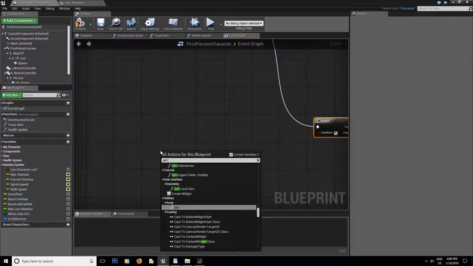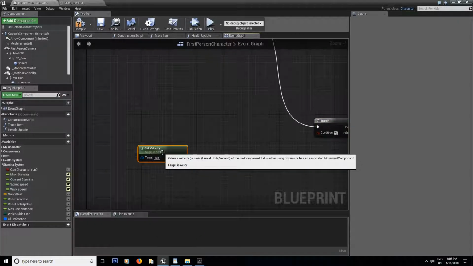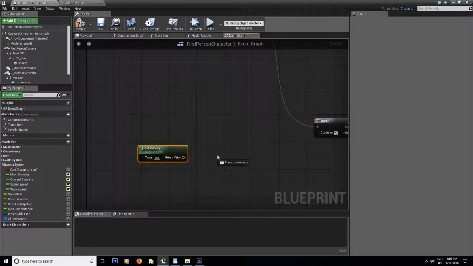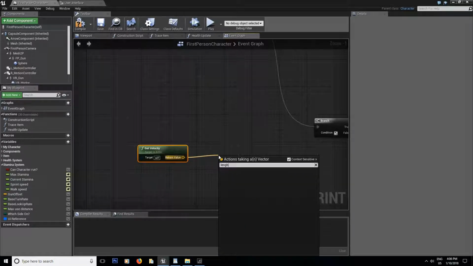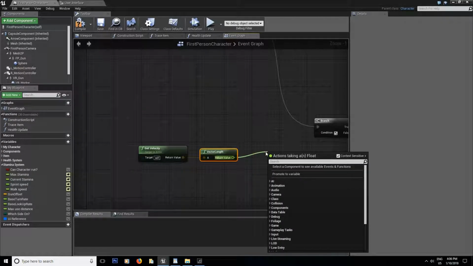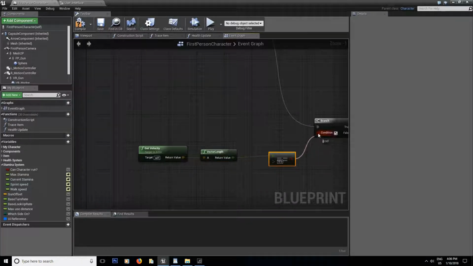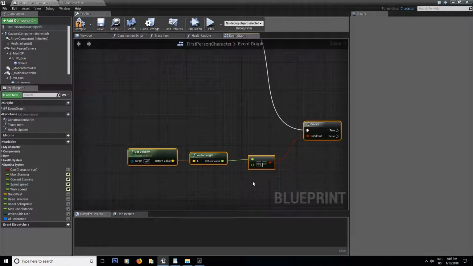So we're going to get velocity, and the target is going to be self, it's going to be us, and we're going to get vector length and compare it to 0. If you don't do that, when you press shift, it's going to make the character lose stamina without moving. But this is always going to look, the first thing is, is the character moving?